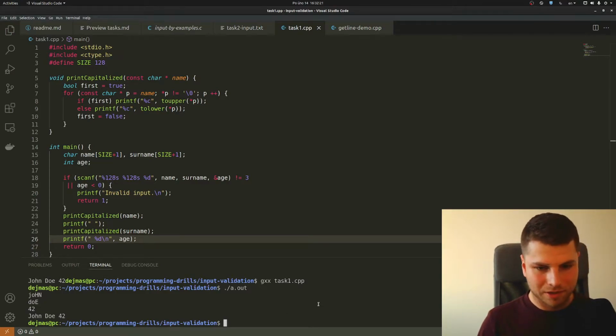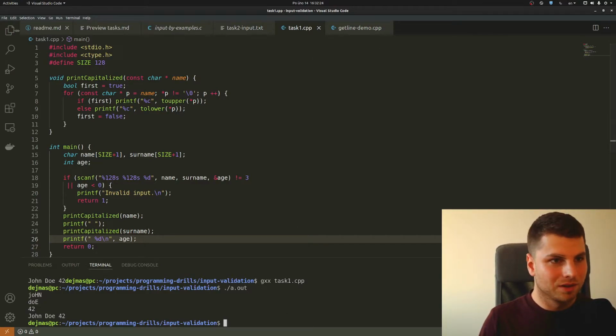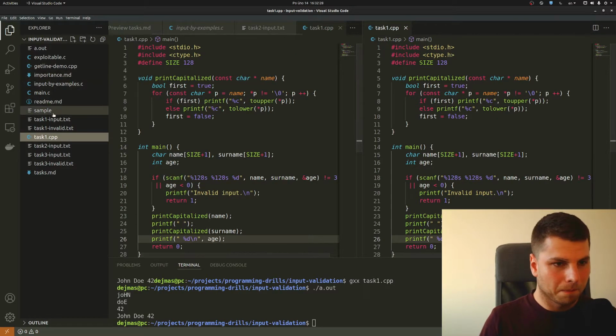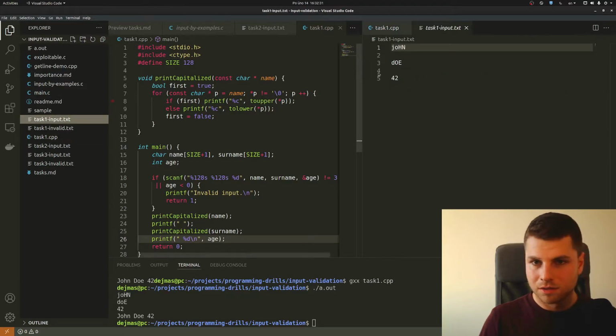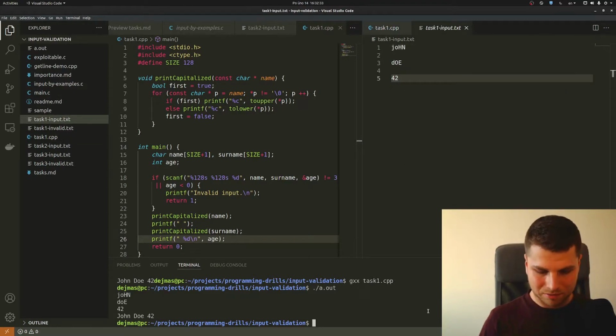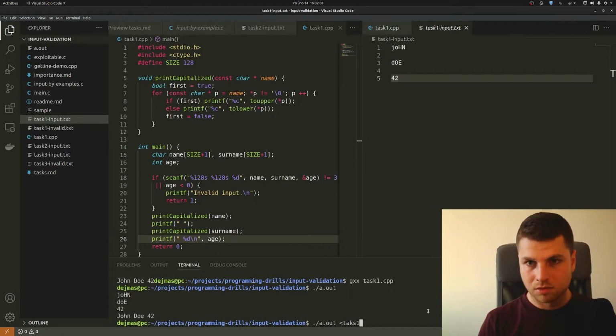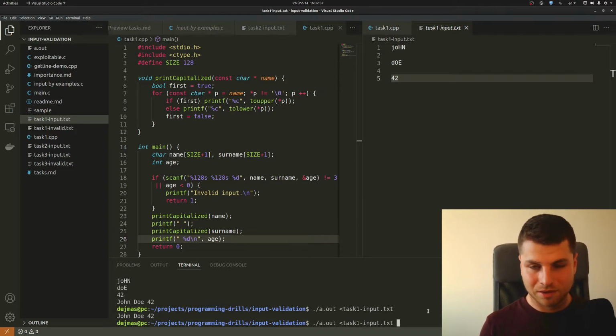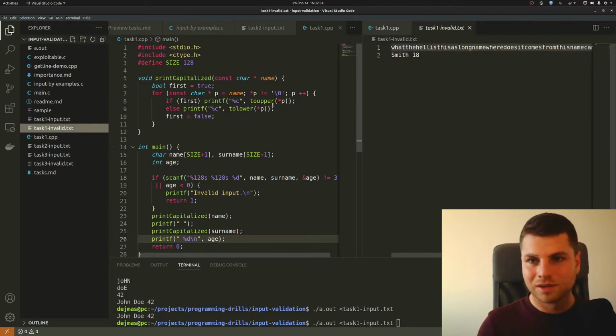Okay, so I have here 2 more inputs. This is valid input, so let's try this one. Yeah, this is right. We have one invalid input.